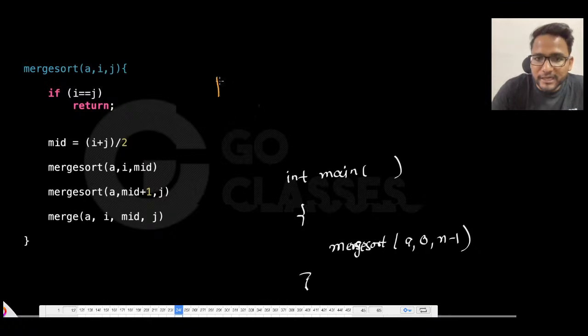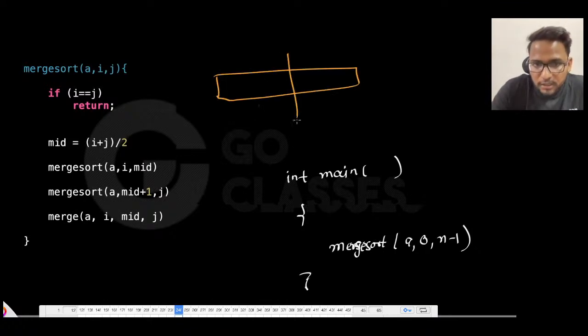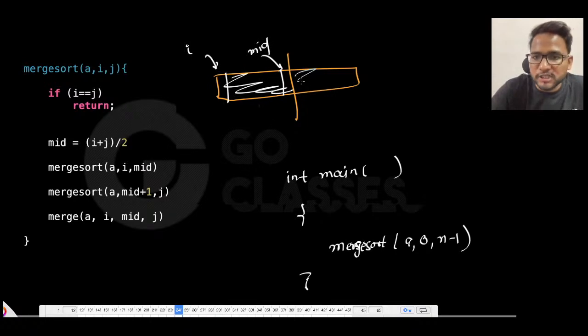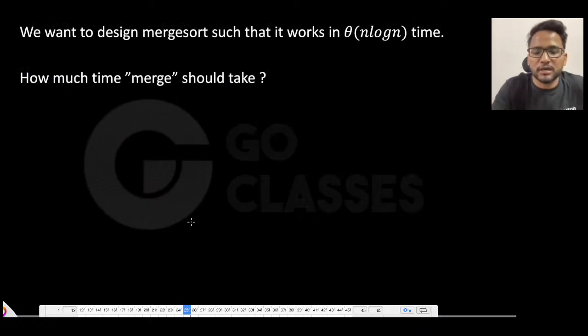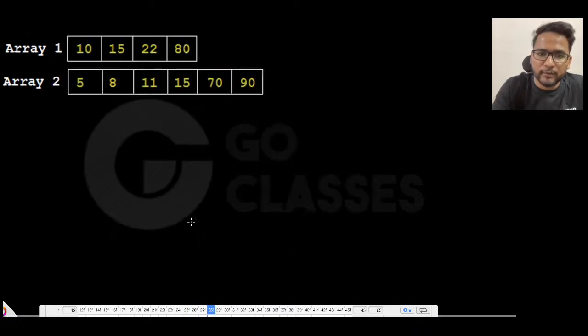It is saying that let's do one thing, let's pass this into i to mid, which means let's suppose this is initially i and this will be mid. So it is saying let's sort this part recursively, and then let's sort this part recursively. This is what it is saying. Let's sort both of these parts recursively, okay, and then just combine it. So let's understand with the help of questions. The time complexity is n log n. You might be knowing it.